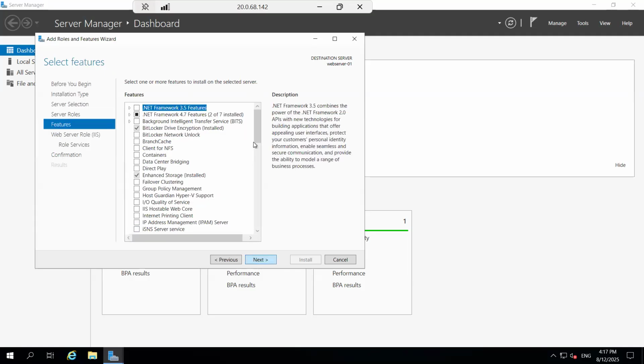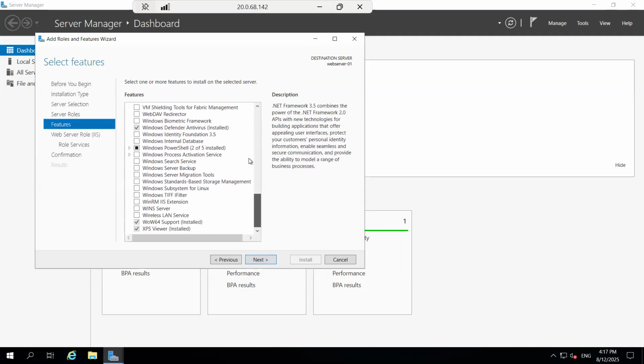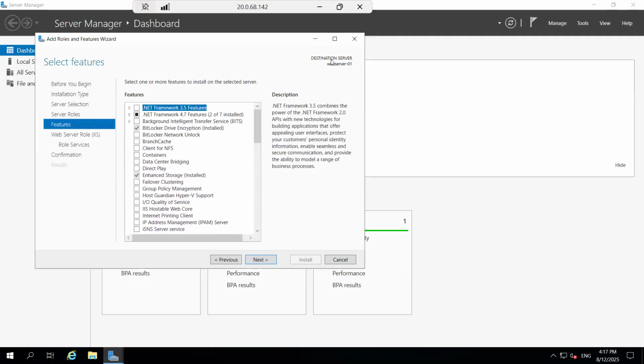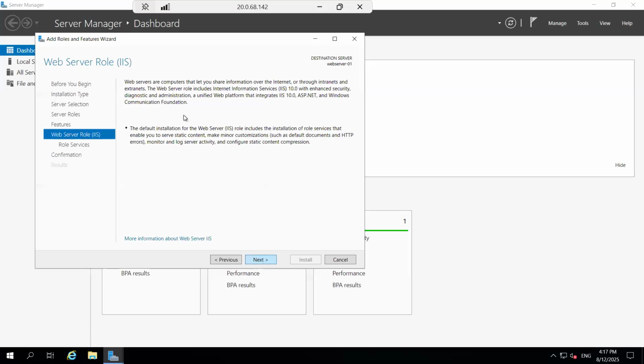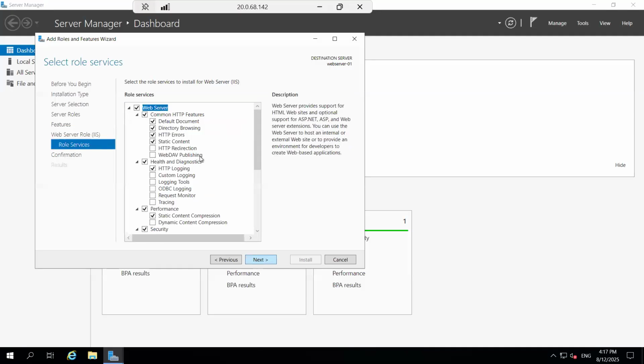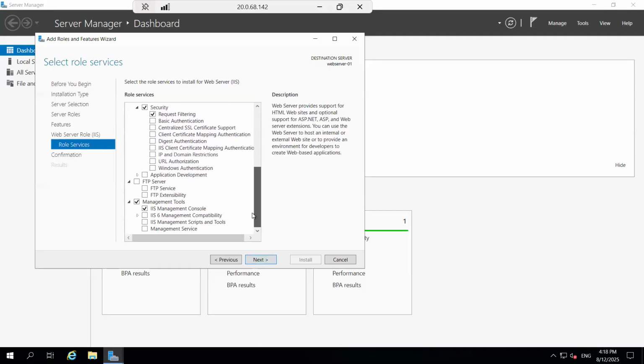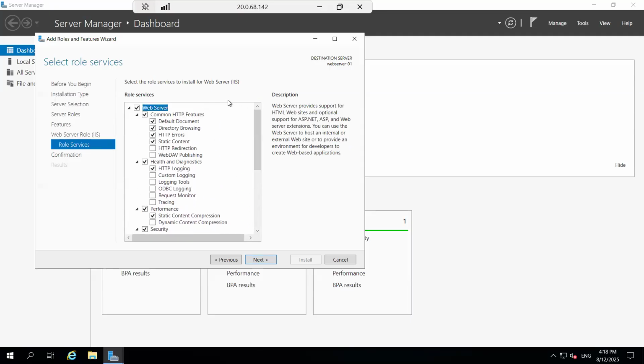Click on next. These are some of the features related to Windows Server and security. We don't have to use any of these. Just click on next. This is the description of the web server. Now we can click on next. And these are some of the services required to operate the web server. We are not going to work on the web server that much, because that's not our responsibility as a cloud admin. There will be a separate hosting team responsible for this.